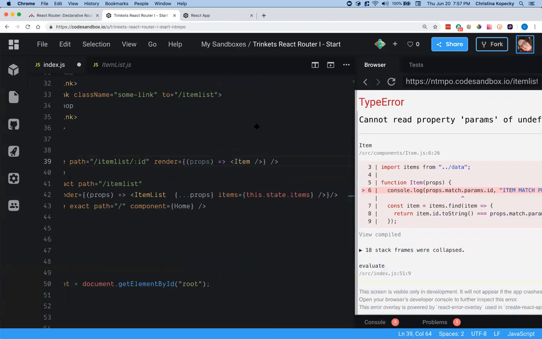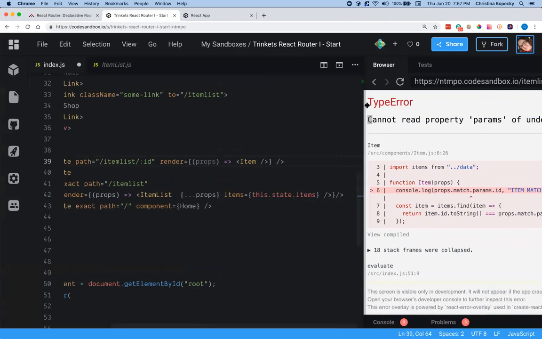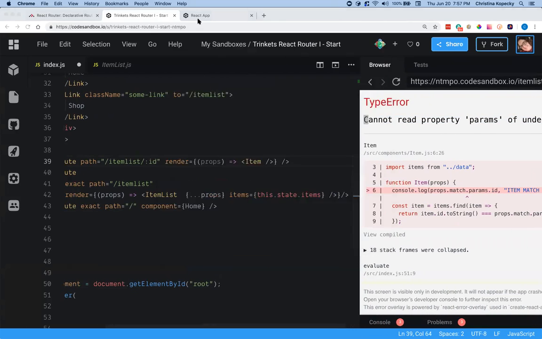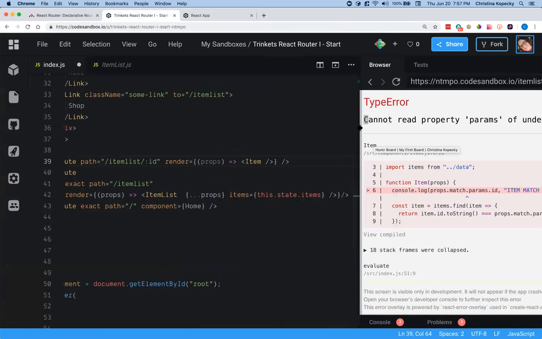And then here we're getting the error that I was looking for earlier: cannot read property params of undefined. So this is the error that I was actually looking for earlier. And we couldn't see it because there was an error. But this is looking for props.match.params.id. And because we're using the render method, we have to explicitly pass down the match, location, and history objects.